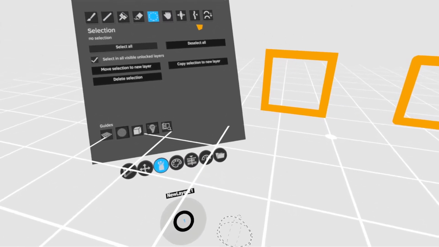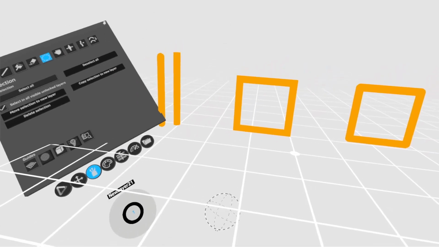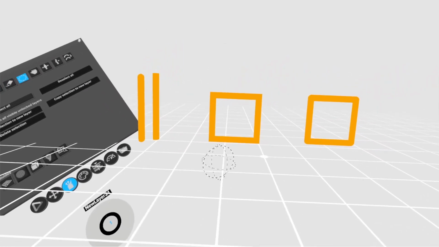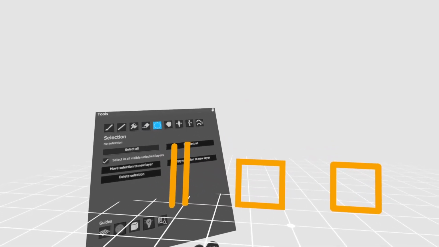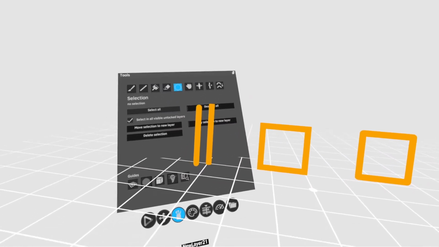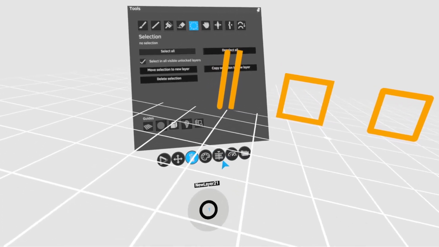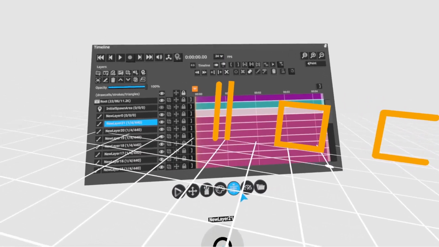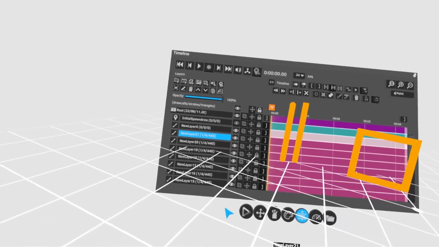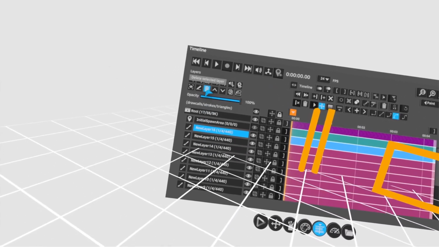Mm-hmm. Because mobile limitations are extreme. So the more information Quill Theater has to ask for, the slower it will get, right? So if you have like 200 layers, then it's going to choke and you're not going to hit frame rate anymore. So that's why it's called a draw call, because it basically calls for information.